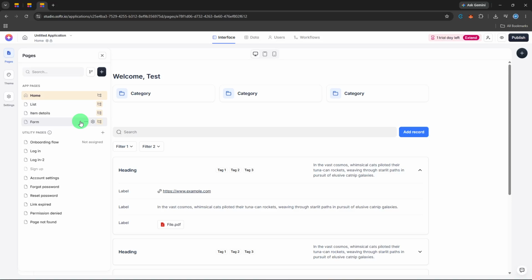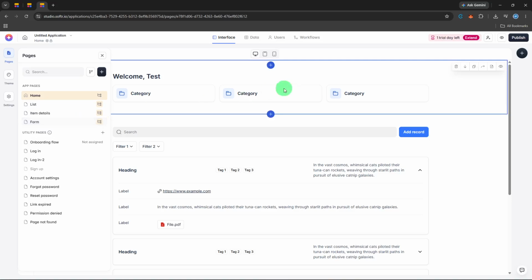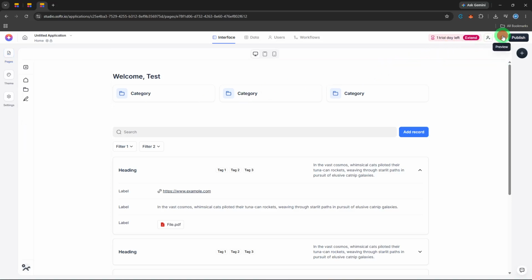After every major change you make, preview your navigation by clicking the preview button in Softr's top toolbar. This shows you exactly what your users will see, so you can catch any awkward jumps or misplacements. Finally, make it a habit to review your page order regularly as your application grows. New pages get added, old ones become less relevant, and your navigation should evolve right alongside your content.